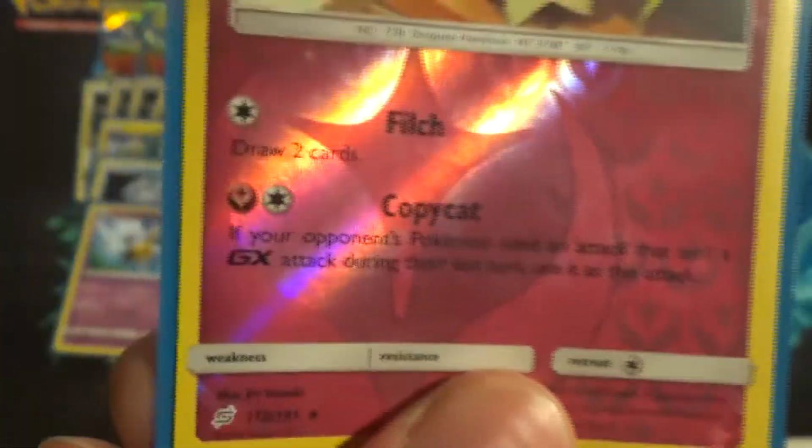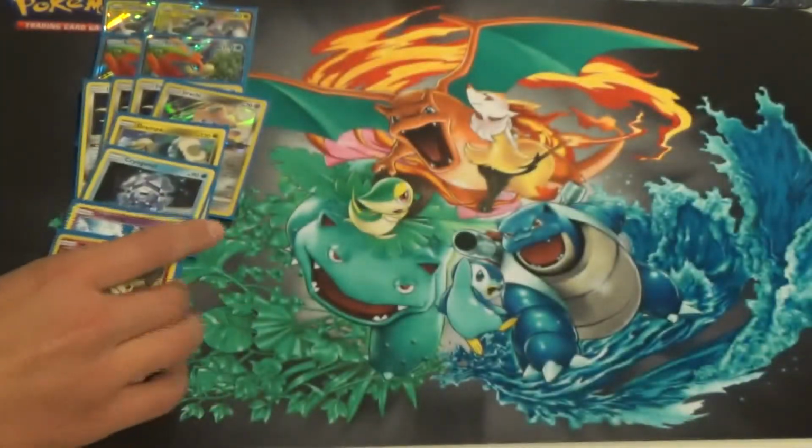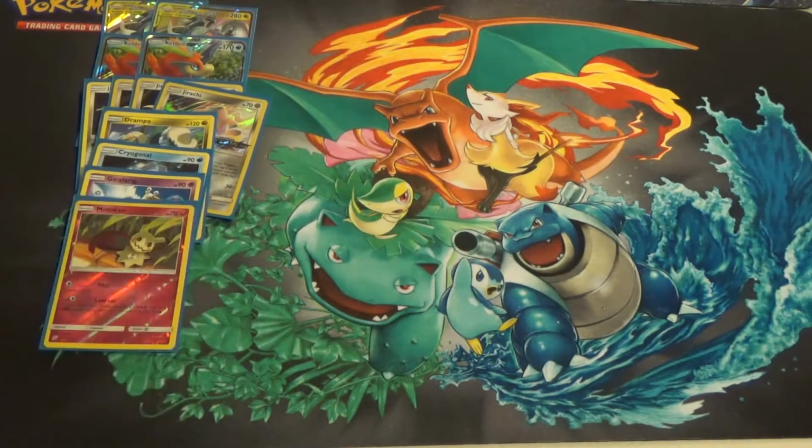Copycat allows you to copy any of their attacks, except for GX attacks, which is great, because you hit them for weakness. If Garchomp and Giratina uses Calamitous Slash for a bunch of damage, you do twice that damage back to it because it's weak, which is absolutely insane, taking 3 prize cards with a 1 prize attacker.